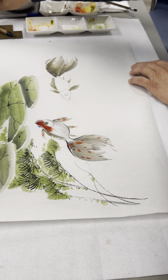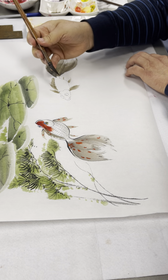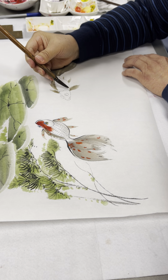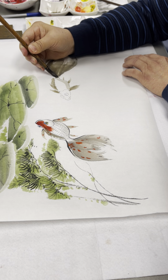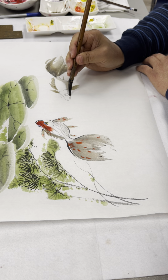Now you give some shadow. Like this tail, I like to see the belly open up, right? The belly part is a bit darker, which is good. But in some cases I don't want it in the body. Give some shadow, see, it's good, right? Hold your brush toward yourself. You can see the little veins. I like it under the water, and then always the sky. I add that.